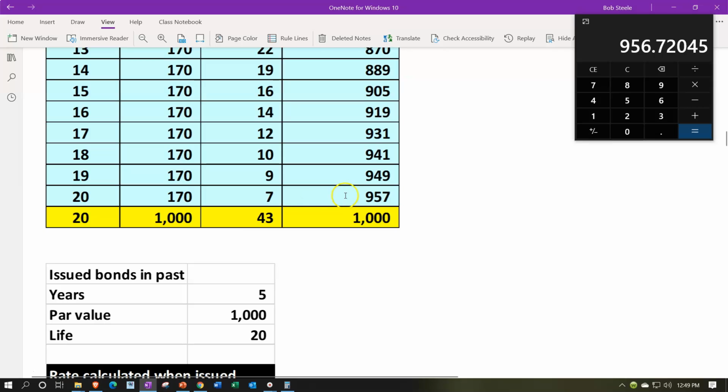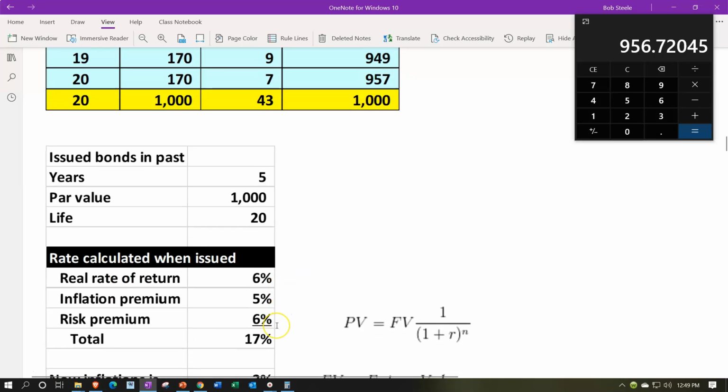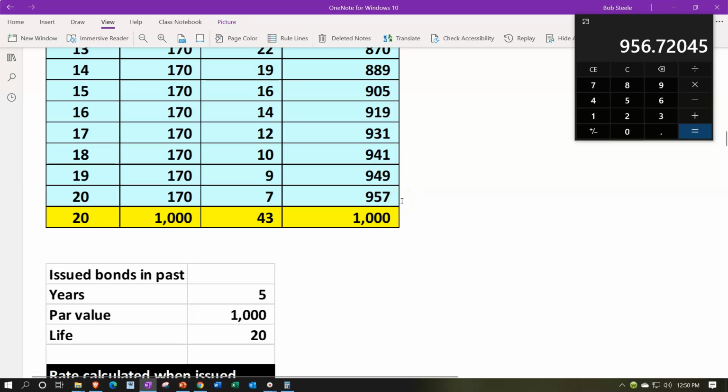43 plus the 957 gives us that 1,000, the answer we would expect to get if the rate on the bond was the same as the market rate, which it often would be when we first issue the bond. So just to note that we can calculate that, and that would be the case, which again is not quite as intuitive when you do these present value calculations, that you'll get to that 1,000. Now we could get to this 957 with tables, possibly too, but I'm going to skip that process now.